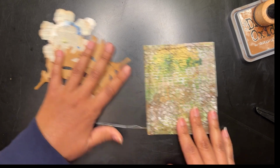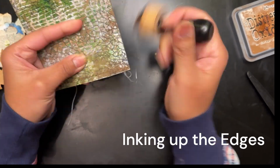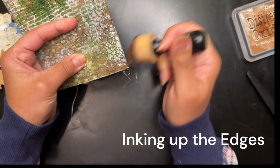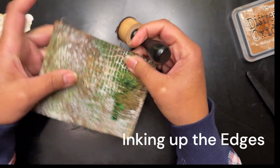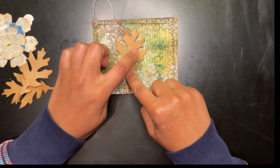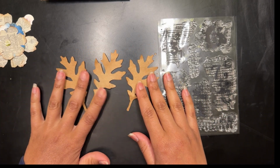All the edges, and I have sewn around this in a crazy stitch. I had the thought that it might look really good if I stamped it. I got them off of Temu, so I have no idea who or what they are. I actually bought a lot off of Temu, so I don't know.